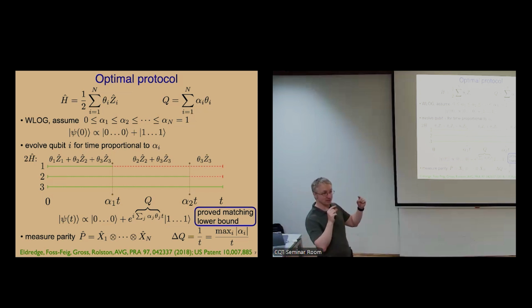And as long as I entangled these two qubits in the state 0,0 plus 1,1, and as long as I did this protocol, I would get it. So they don't have to be identical at all. It's the fact that you could sum them up with some dimensionless coefficients. I mean, it kind of means that there's the same physical quantity.